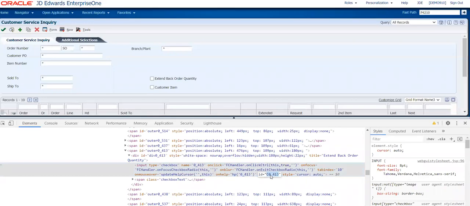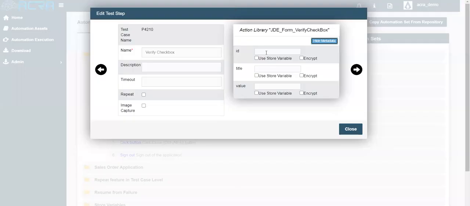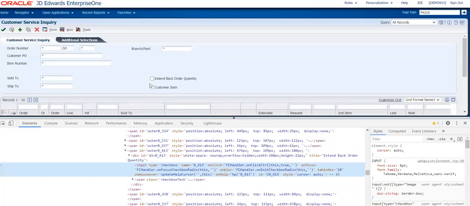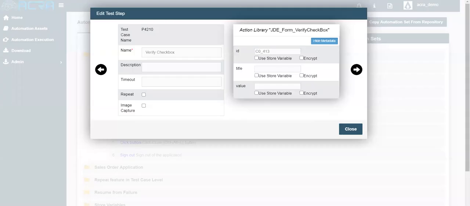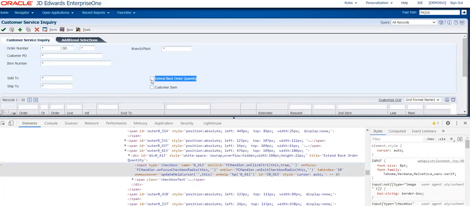So copying the ID and pasting it in the ID text field. And next we need to find the title. Title is the text that is present next to the checkbox. So copying the title and pasting it in the title text field. I want this test step to verify that this checkbox is not checked.